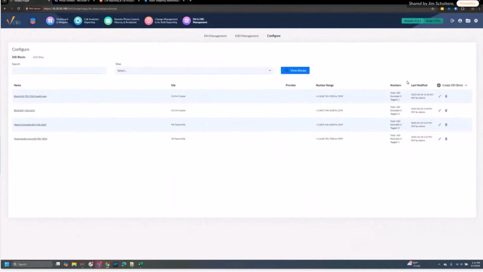Actually, I'm not going to save it because I did want to import this. So we'll go back and do the import. I'm going to import the same block, so nothing lost there. So you've got the option. You can create your own template, or download the CSV template. Let's do that real quick. It's a very basic Excel document.